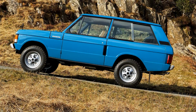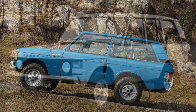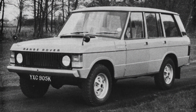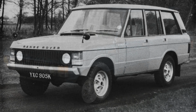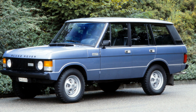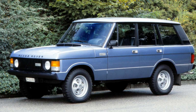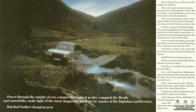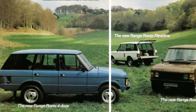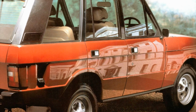The Range Rover had always been a 3-door, but the public wanted better access for rear passengers. Even though a 5-door had been mocked up in 1972, to save money, Land Rover contracted out the design work and released it as a special edition in 1980. It was expensive, but proved that there was a market for a cheaper, full production version. An automatic was also tested and proved popular, so full production 5-door and automatic models were launched by 1982 with their cool looking Morris Marina door handles.